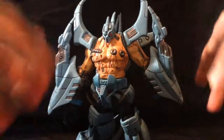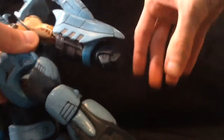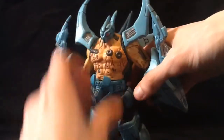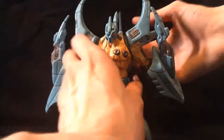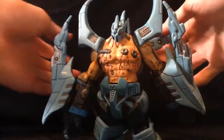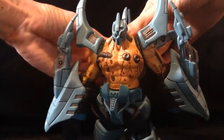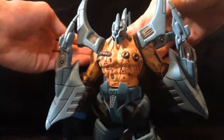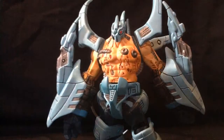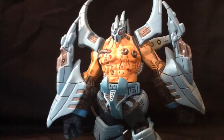Oh yeah, you know what? No, that's part of it. His fist was the one thing I was looking for because I wasn't sure if T-Biz was going to have it or not. So I just said, you know what, screw it. I'll just buy this one. And my dad glued some of the parts back in, which is nice. Like the shoulder pad and this back piece. This back piece fell apart because it fell on the floor too many times. But it should be alright now. Not that I'm going to screw with it, but it should be alright now. Not that you can even see that thing. I mean, he probably looked just as good without it. But I'm not sure if my dad glued that in or not. So we're just going to leave it in for the review.